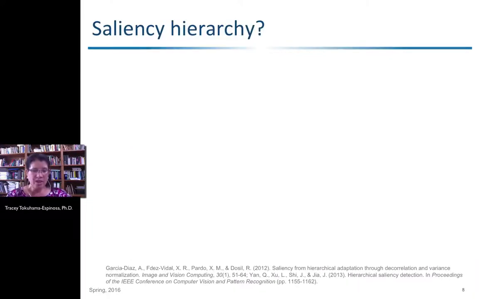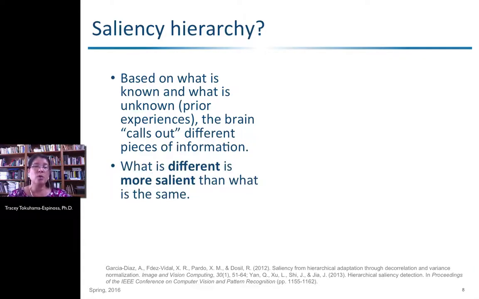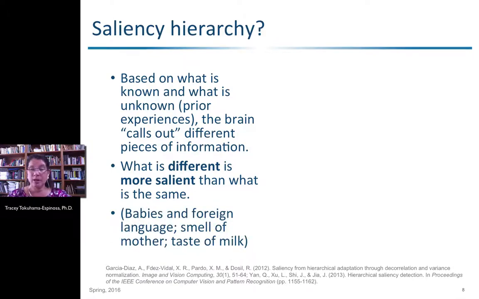And there's a question as to whether there's such a thing as a saliency hierarchy. This idea is really grounded in what we know as the norm, and what is new or different, what stands out, is more salient. So the things that are different are the things that we will pay more attention to.